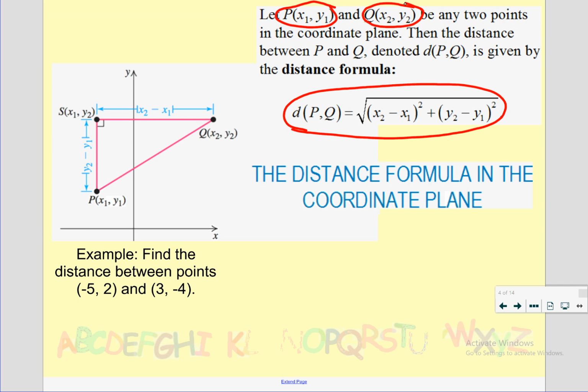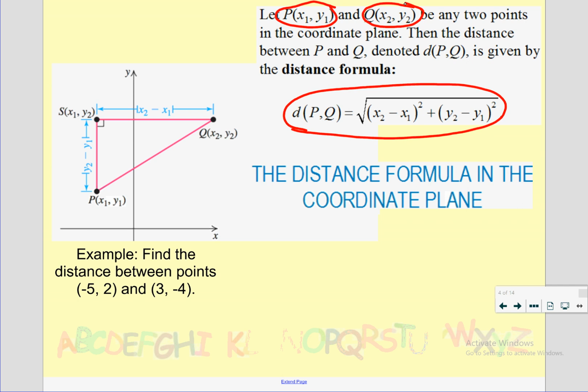So the Pythagorean theorem says, if I want to know this distance, I take this side and square it, a squared. I take this side and square it, b squared. And then that gives me this side squared. So we take the square root. And if you look at this side, it's the difference in my y's, my difference in my heights. If you look at this side, it's the difference in my x's. And then we're squaring them, adding them together, taking the square root, because that's what we do in the Pythagorean theorem.